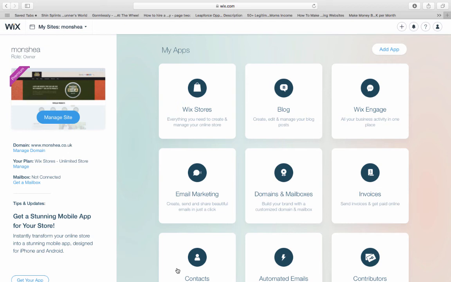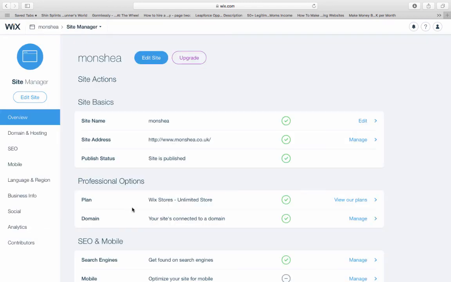So basically I just signed in to the Wix.com page, and I've been taken to this main page where you have all these different features on here, which we'll go into later. Right now I just want to go directly into the website. So what I'm going to do is click on the left here on Manage Site, where it shows the icon of your site. Click Manage Site.